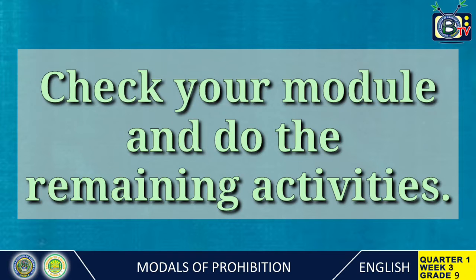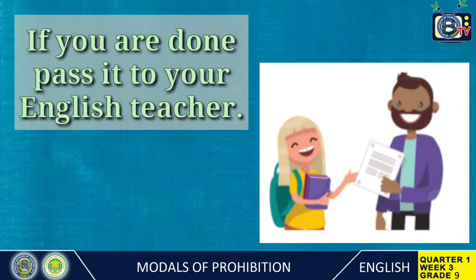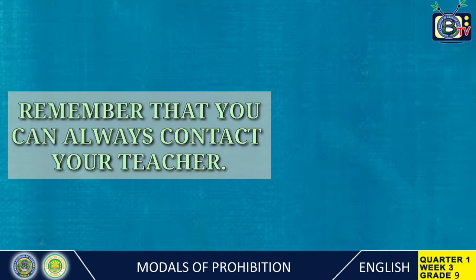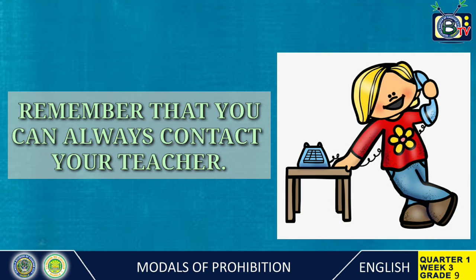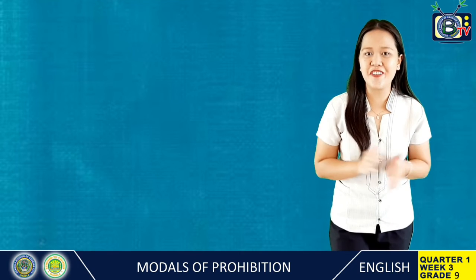After doing that, check your module and do the remaining activities. If you are done, pass it to your English teacher. If you find difficulties in understanding the lesson, remember that you can always contact your teacher to further explain to you the topic. That is how we end our lesson for today.